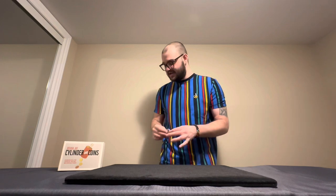It's beautifully made. As you can see, it has some weight to it. It has some glimmer to it. It has some shine. It is very, very well done. So that's essentially what you get with your purchase of the cylinder and coins. So the instructions and all of the items that I discussed here with you.